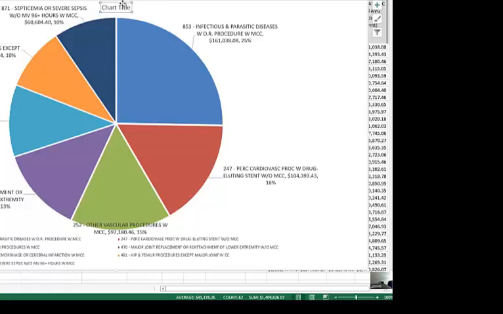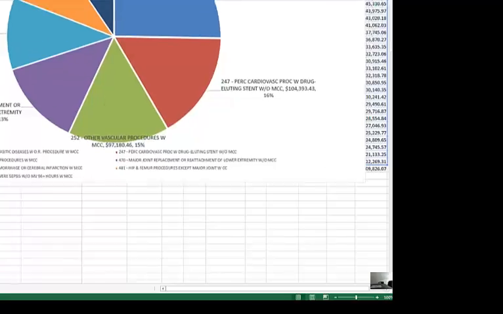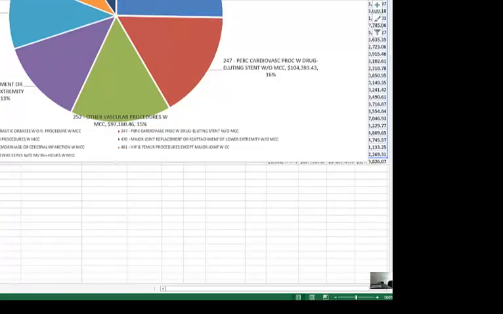So these are the fiscal year DRGs with a total of, in the chart area.